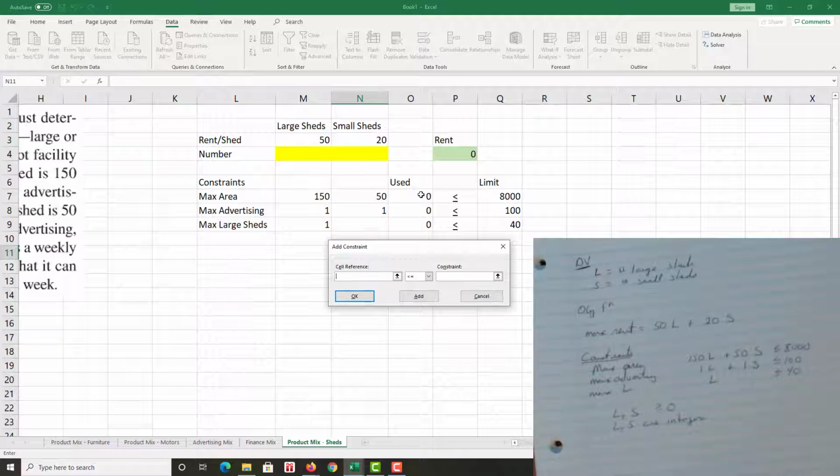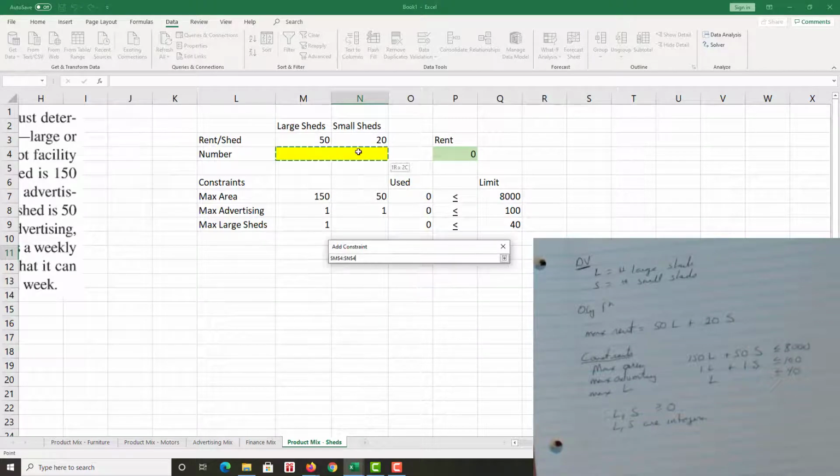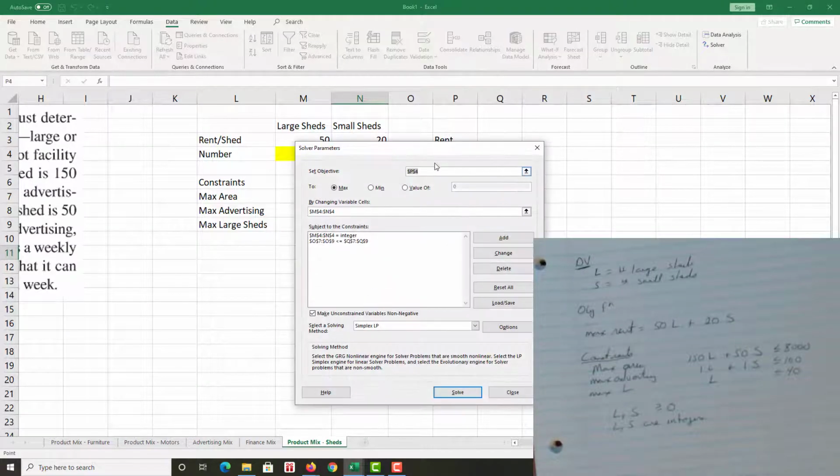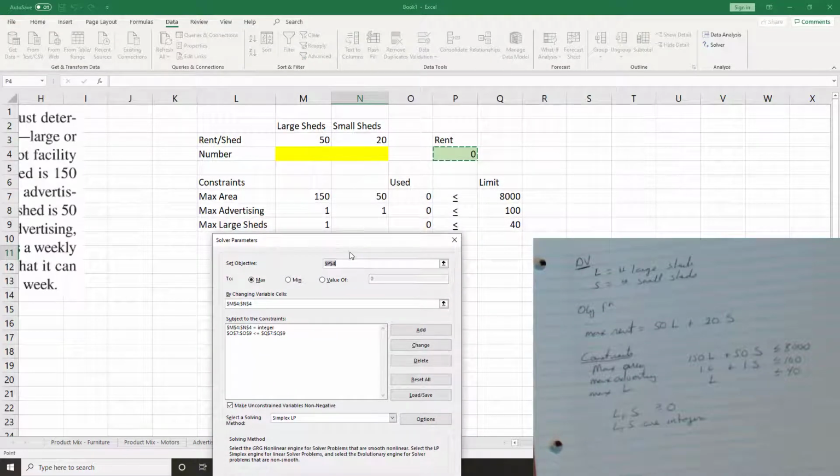They're all maximums, so I can select all three, keep the sign as less than or equal to, and then their respective limits. Don't forget the integers, so we're going to add integers here. So the number of large and small sheds, highlighted in yellow, values have to be integers, and then we're all set.